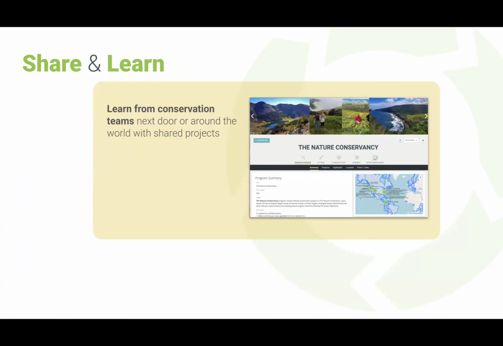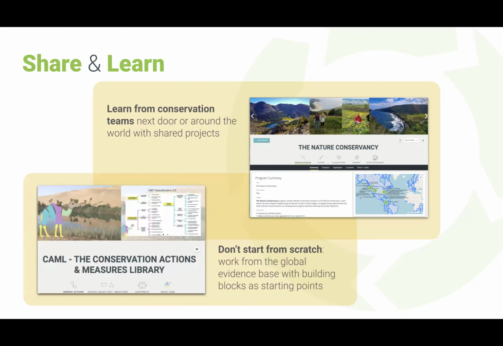And then again, we encourage teams to make as much of their data public as possible so that we can share and learn from one another. We also have a database within Miradi called Conservation Actions and Measures Library, which has a set of common strategies and actions within the conservation sector with associated theories of change and associated activities as well as indicators and objectives.